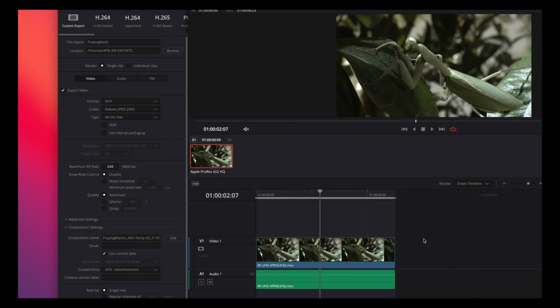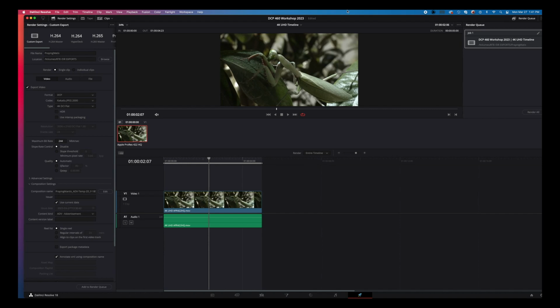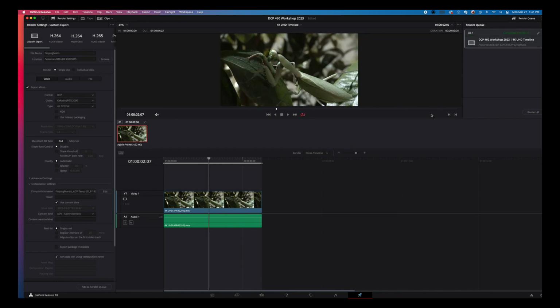Now we're ready to export. Add this to the render queue. Add anyway, it's looking for 5-point surround sound. And when we say render all, it's rendering. Notice the color drops out just while it's rendering, but that's not the way it's going to look on the screen. Once it's completed, you'll see the way it looks. It returns back to the beautiful color grade that you applied.